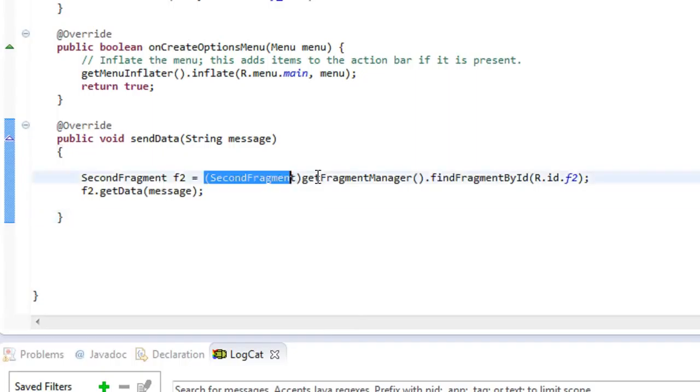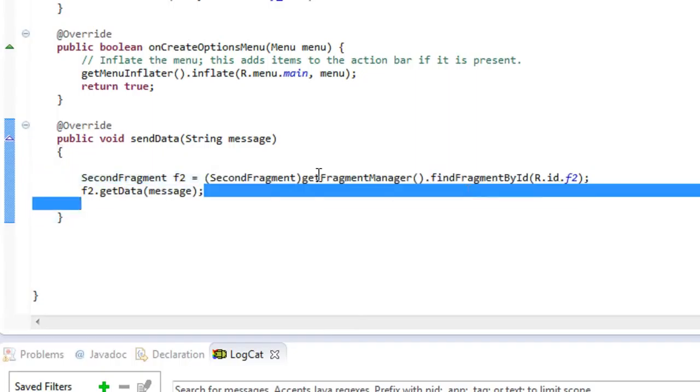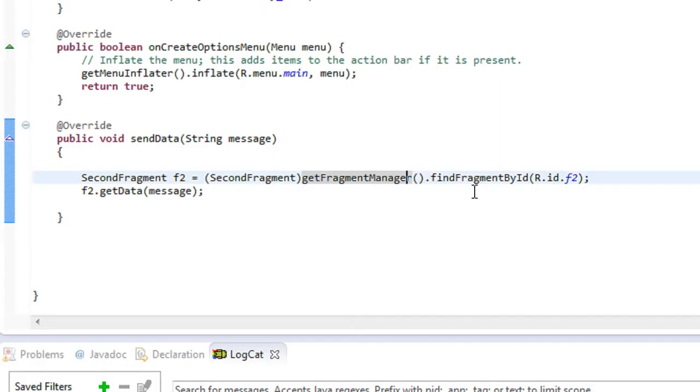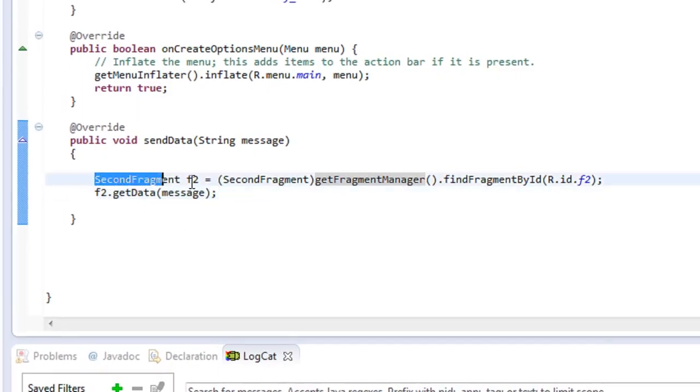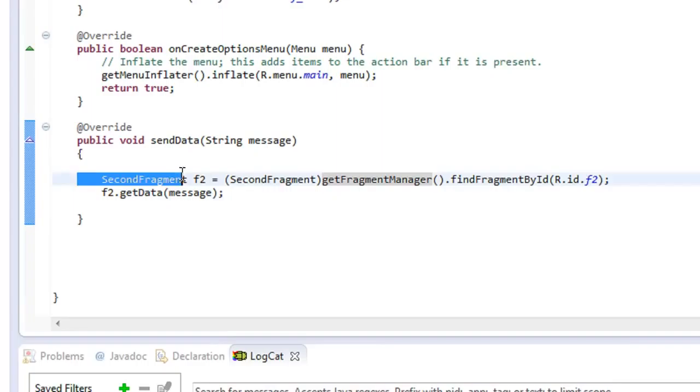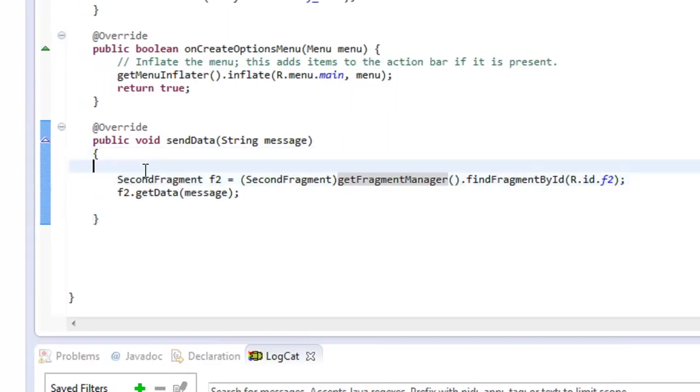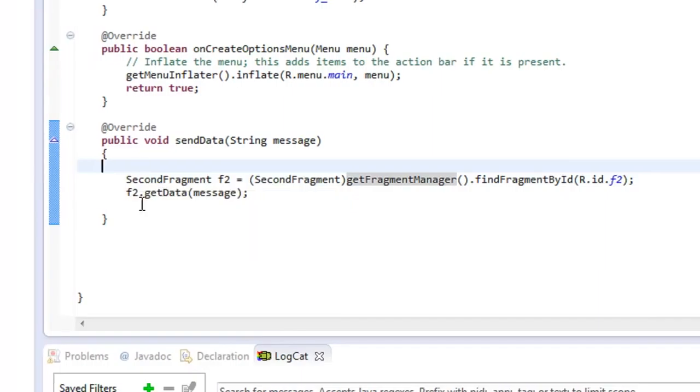It is not possible to pass data from the main activity to the fragment by just creating an object of it. So you need to get the fragment by using the findFragmentById method using the getFragmentManager.